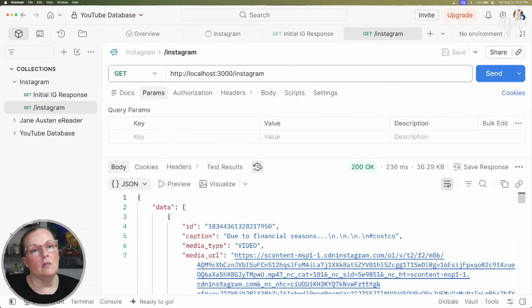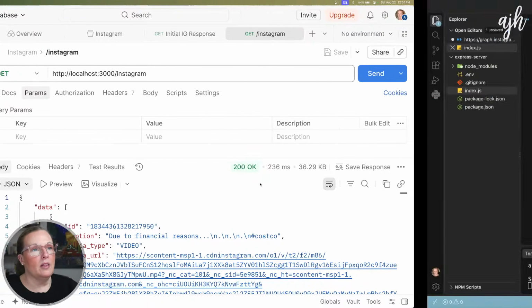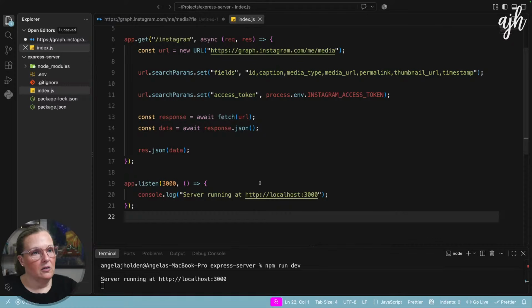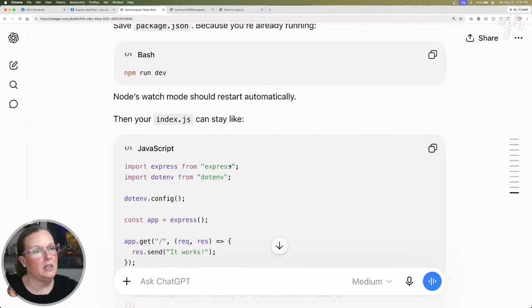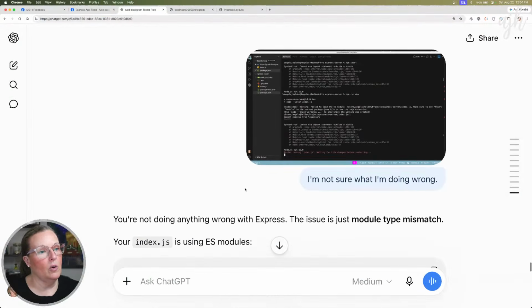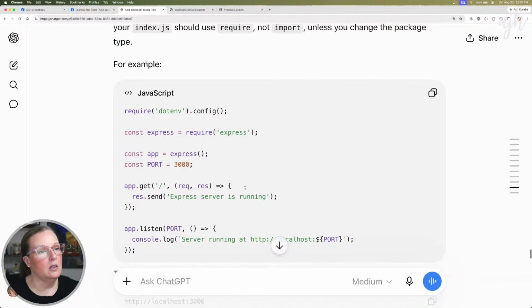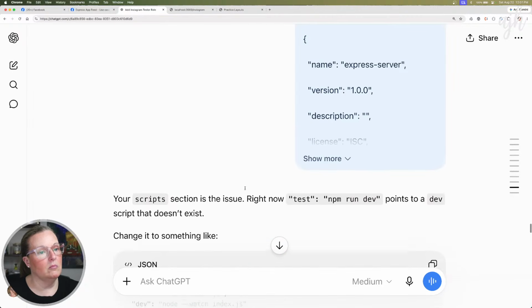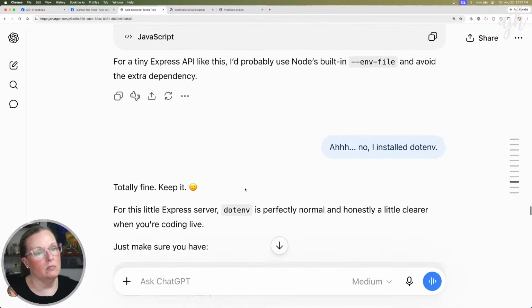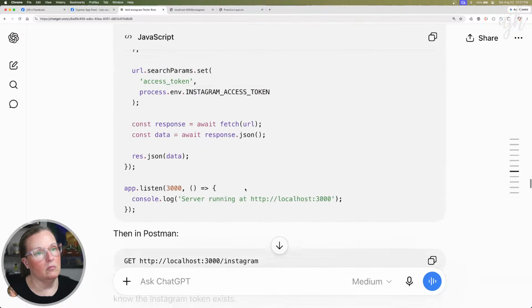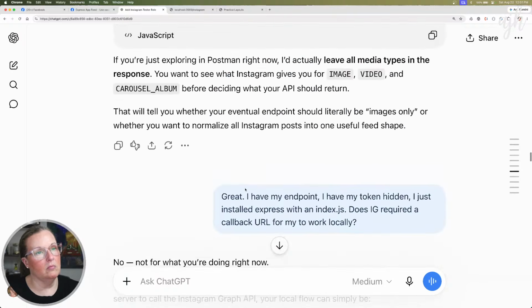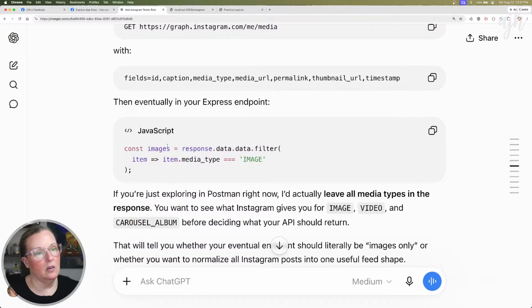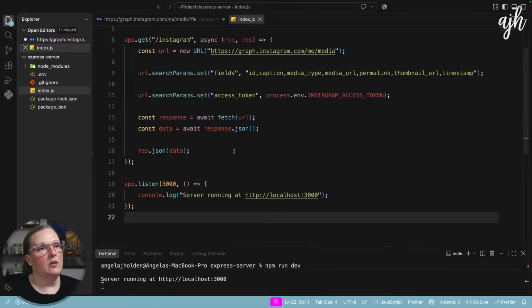Okay, so the other endpoint that I want is, let's go back to ChatGPT because it kind of gave us a hint of what it was. It was right here. So let's see if we can do this.